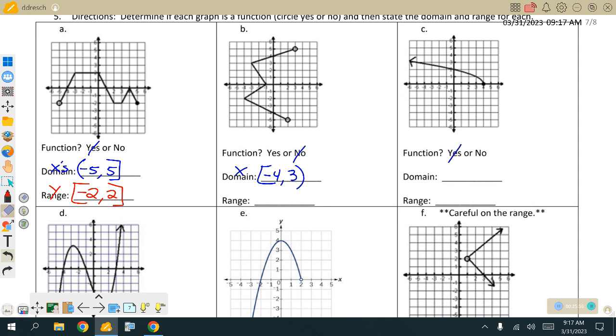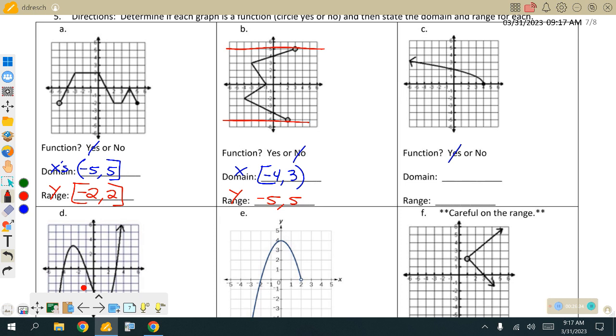Bottoms up. Let's do the range. Floors and ceilings. What's the bottommost y value? What's the topmost y value? Floors and ceilings go from bottom up though. What's the bottommost y value here? Negative 5. Comma. Up, up, up, up, up, up. And we're stopping here at a ceiling of 5. We need just those specific y values to make this graph.